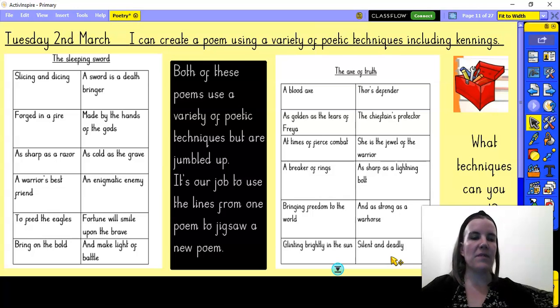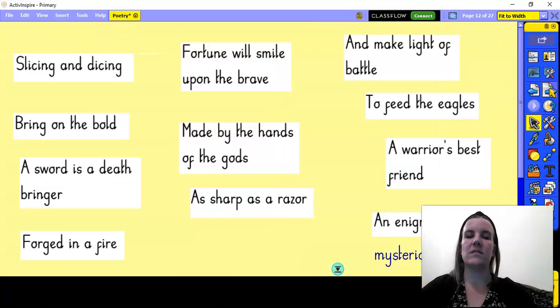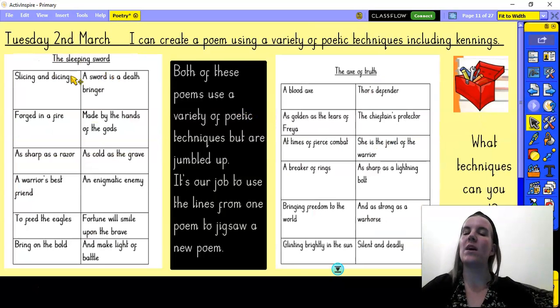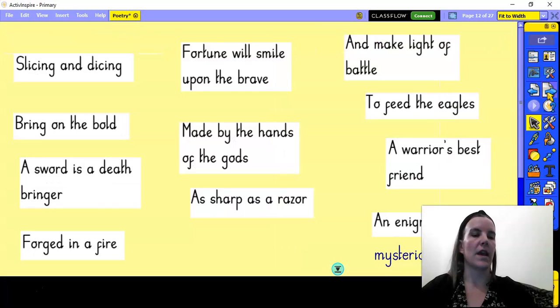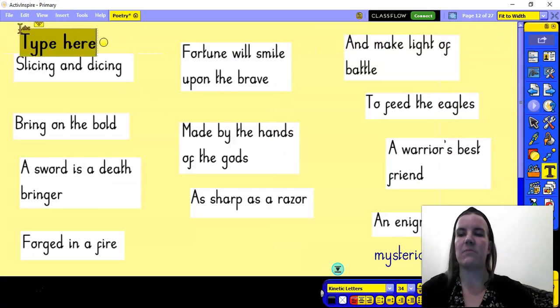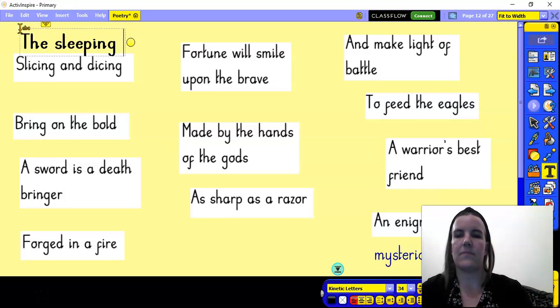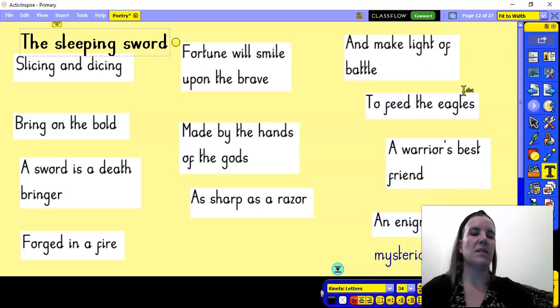So, now that we've unpicked those different features that we can spot there, I want us to think about how those features can make us choose an order, okay? And how I can then jigsaw, now you'll see why it's called a jigsaw poem, each of those words and lines separately and put them in the order that I choose. So I'm going to go back to choosing my title. I think my title is going to be The Sleeping Sword. Okay, so I'm going to write that on my piece of paper at the top, and you will do the same in a minute.